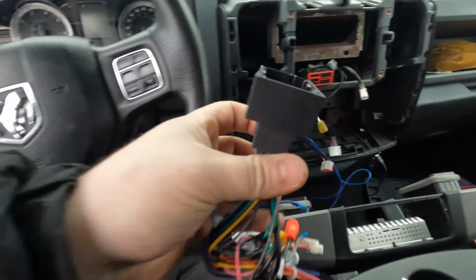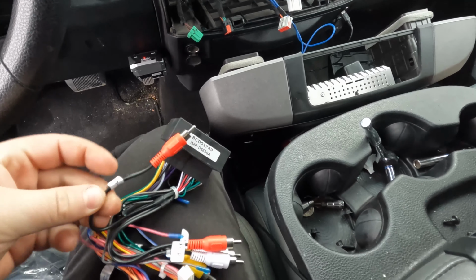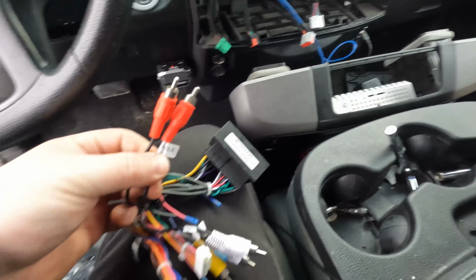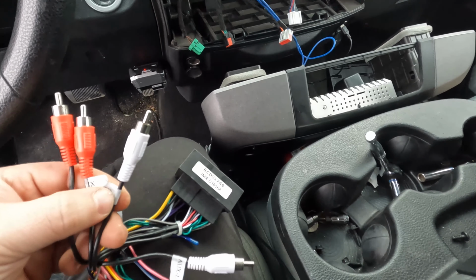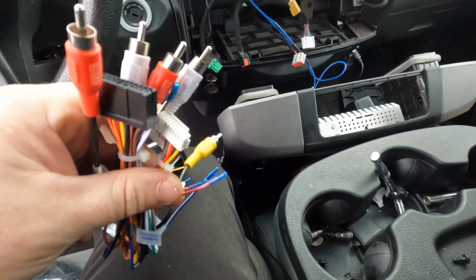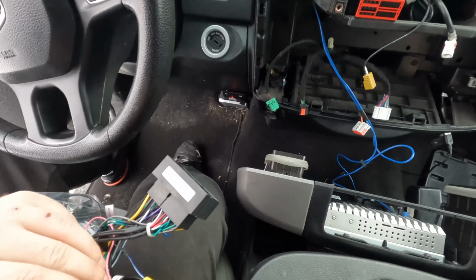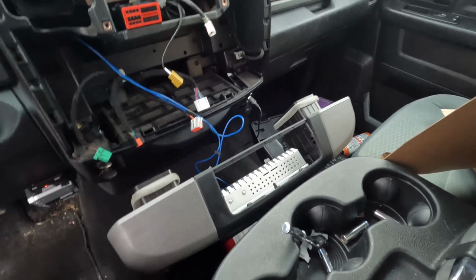So this big clip for sure goes to your big clip for your radio. And then it looks like you have all these other ones. So this is like CDR. Not sure what CDR means. AUXR. AUXL. You got a bunch of different little things I got to figure out as we go. So when I figure those out, I will let you guys know. But first things first is probably to get this thing powered on, so that way I can know for sure what is working and what is not working.